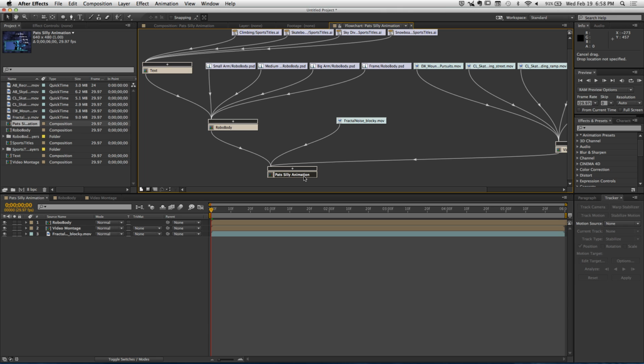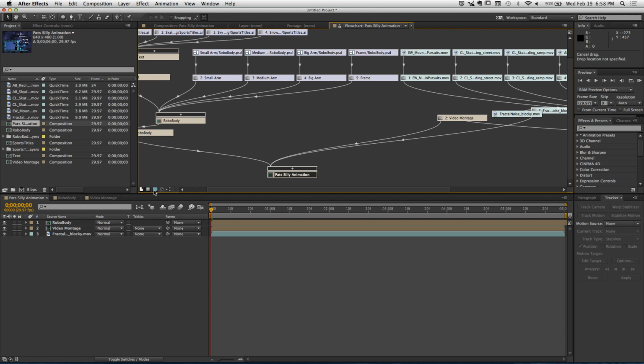Some people, when you get into complex, I mean super complex animations, this is a necessity to understand how each one of these layers is influencing the other. It's pretty great. I like it a lot. And I don't have any effects currently applied to my scene, but you can actually start to visualize all your effects.